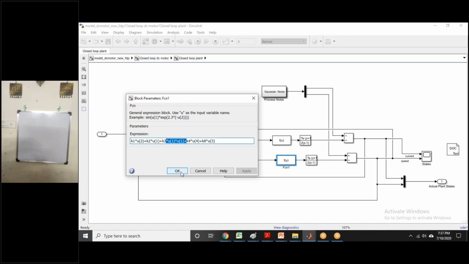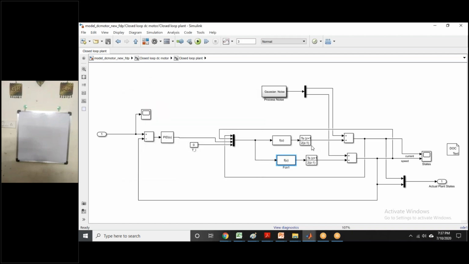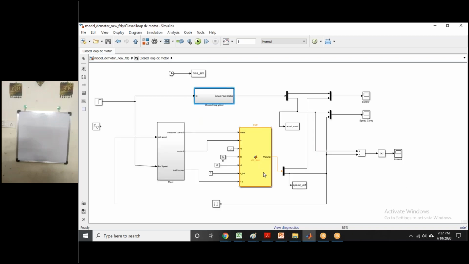So this non-linear plant and this non-linear extended Kalman filter, and what you can see here is called the discrete time integrator. This basically uses the Euler approximation that we discussed, and the output of this one will be the discrete one. So this is the whole story about the Kalman filter.